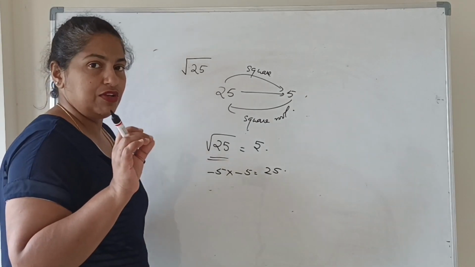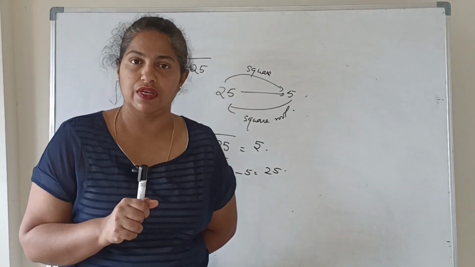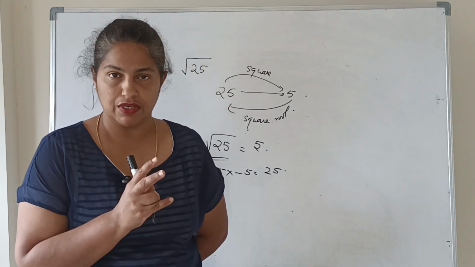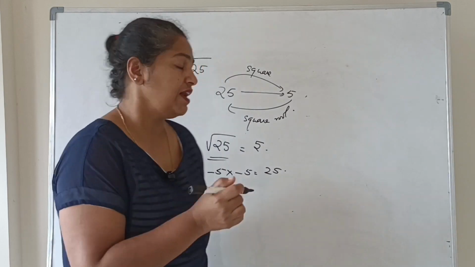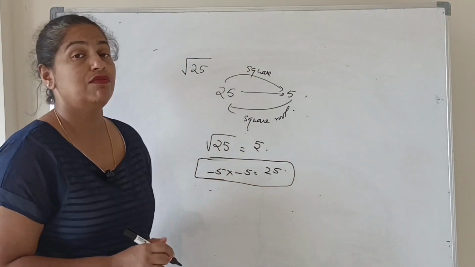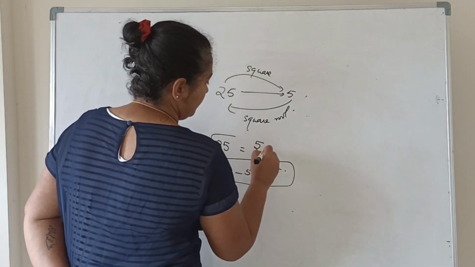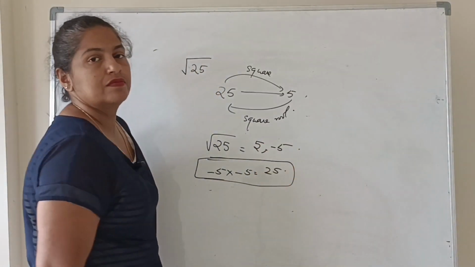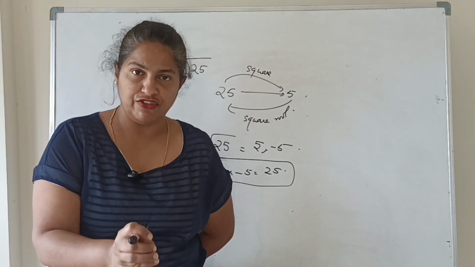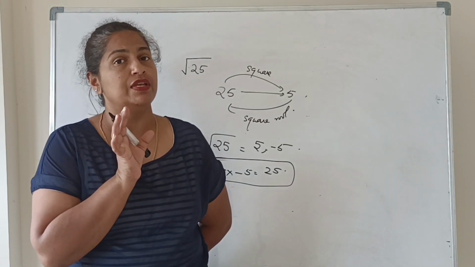So now the question arises, which one exactly do we write for the examination? In the examination, or whenever somebody asks you what is the square root of 25, you need to understand that 25 has two square roots. One is plus 5 and the other is minus 5, because even minus 5 into minus 5 will give me plus 25. So, in the question, if it is specifically mentioned: write the natural number which is a square root of 25.